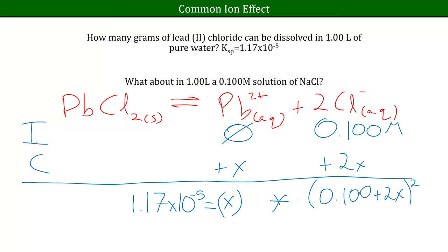And this is how they treat well water or groundwater in general for hazardous metals. Most hazardous metals have a really low KSP value with at least one common ion. Most hazardous metals are more likely to be found as solids, and aren't very soluble in water. So all you really have to do is add a little bit of sodium chloride to the water, or carbonate, which gets used all the time too because it doesn't affect the taste that much. If you add carbonate to something that has lead in it, you make lead 2 carbonate, which has a really low KSP value. And the sodium just stays dissolved in small concentrations.